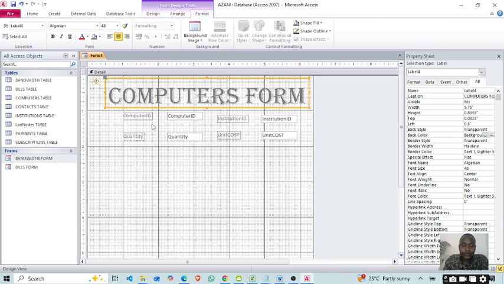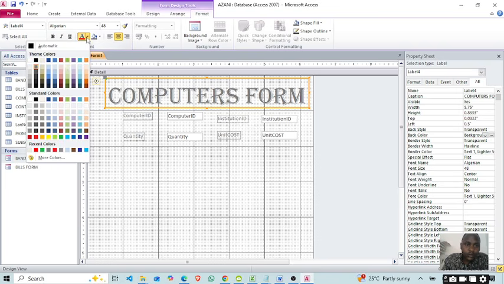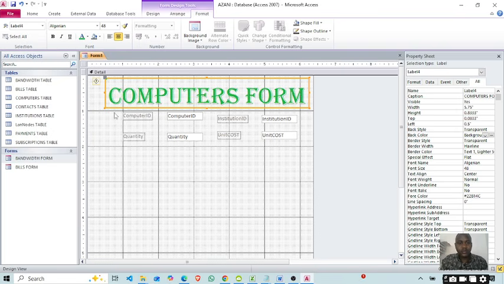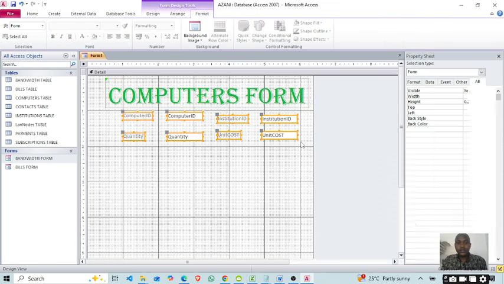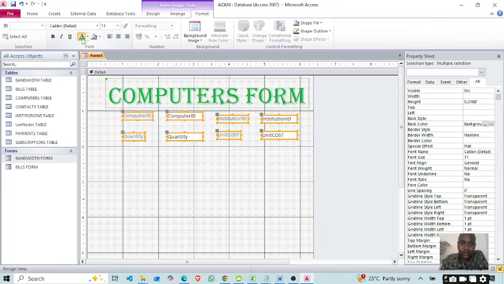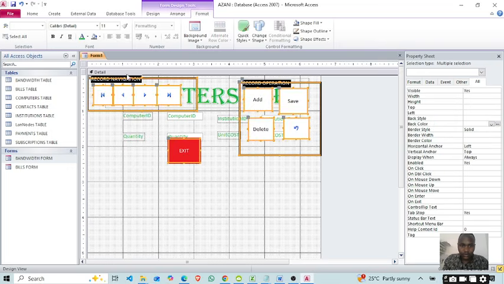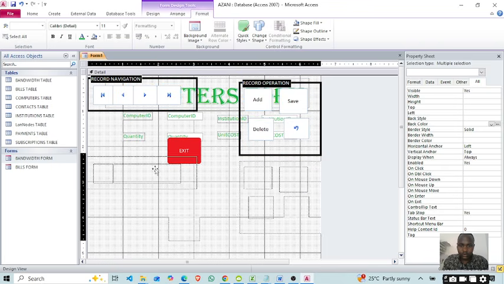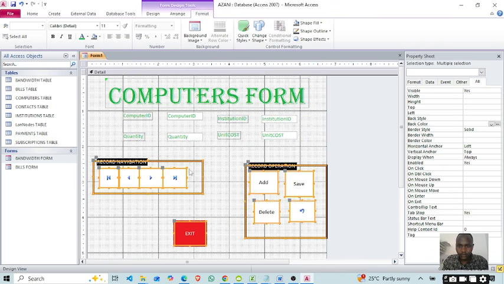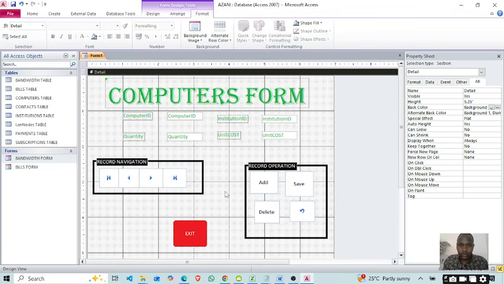And now I use the color. Let me use green. Okay, and then let me paste those, because we had copied them. That looks this way.